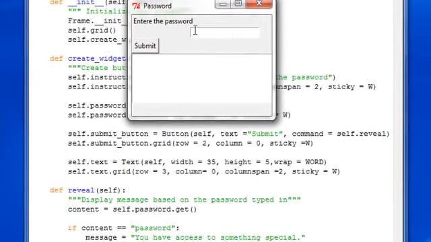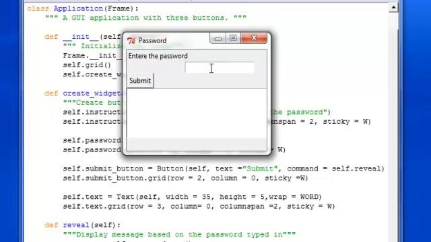And run it. Once we run it, we see that we have this box right here, if I can get it over, and basically enter the password. I spelled enter wrong, and then you can type in whatever you want. You can see how there's this space right here, and then a little space over here. I actually probably could have put something right here that had password colon, and then it would just look a bit neater. But that's not really necessary. In order to do that, you would have row 1 and then column 0 for this little box here.